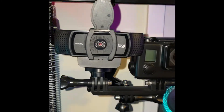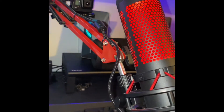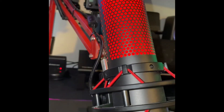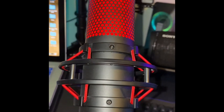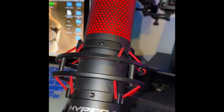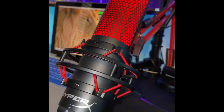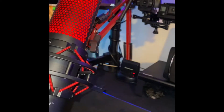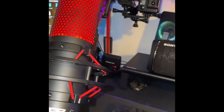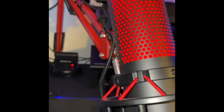You also need a good mic, and I decided to go with the HyperX QuadCast USB condenser gaming microphone. You can use this for PC, PlayStation 4, PlayStation 5, and also Mac. It has an anti-vibration shock mount, four polar patterns, a pop filter, and gain control. You can use it for podcasts, Twitch, YouTube, and Discord. The red light indicates when it's on, and when muted it'll be off. Links down below.